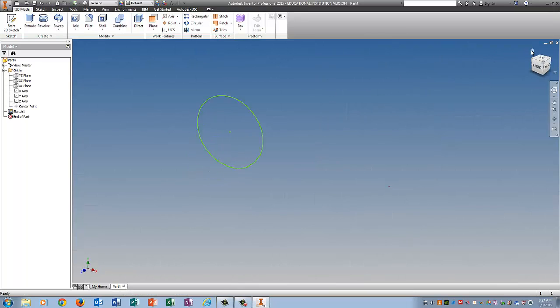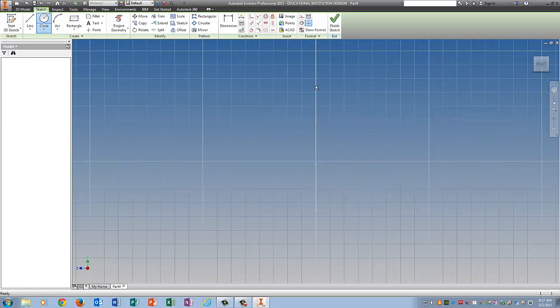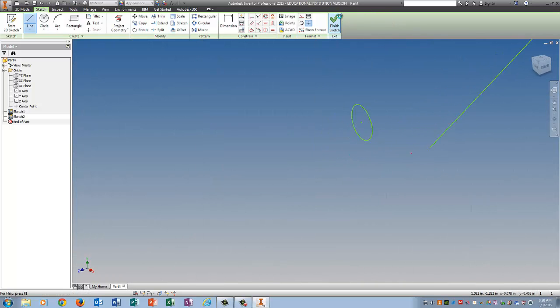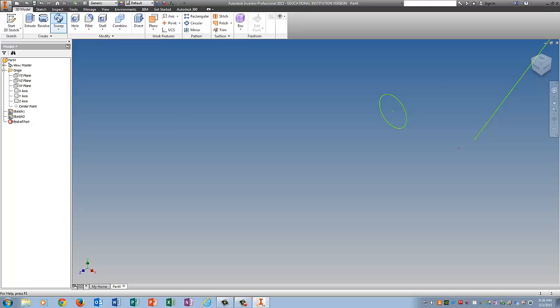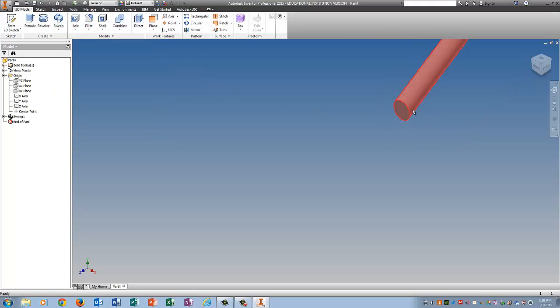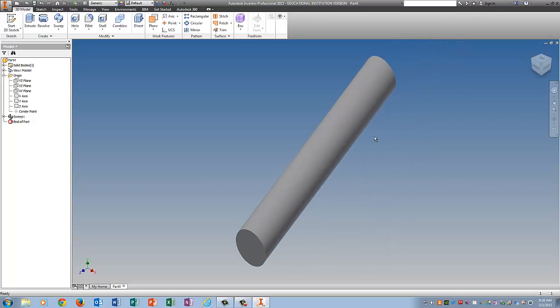I'm going to go home. And I'm going to pick a totally different plane than the one that I drew on. And we'll sweep with a line this time. And sweep. And there you go.